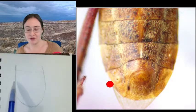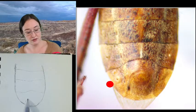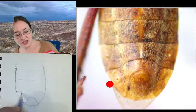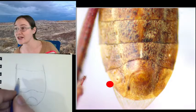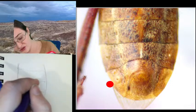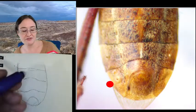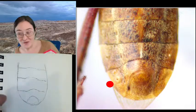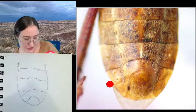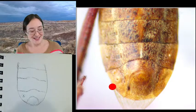So if I'm going through and sketching these segments, all right. So we've got these individual segments, and they have a little bit of shaping to them just because the body actually has this kind of arched shape. So when you're looking at the lines from a ventral view, they kind of look like they arch a little bit, and that's going to give our specimen a little bit of shaping. Now, right about where my red dot is, you'll be able to see a little itty-bitty dot with a little circle around it. All right, that is right about here. And that is our spiracle.